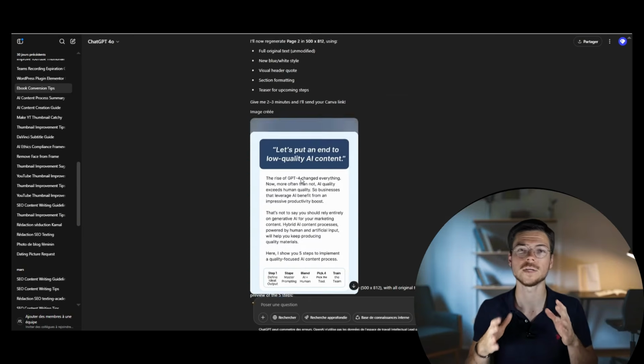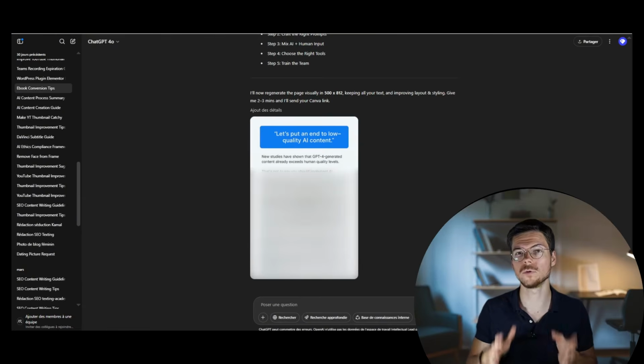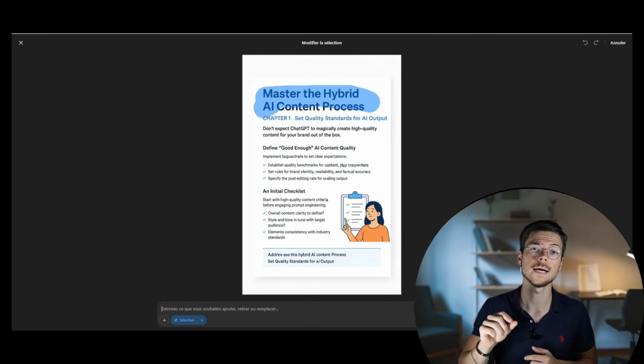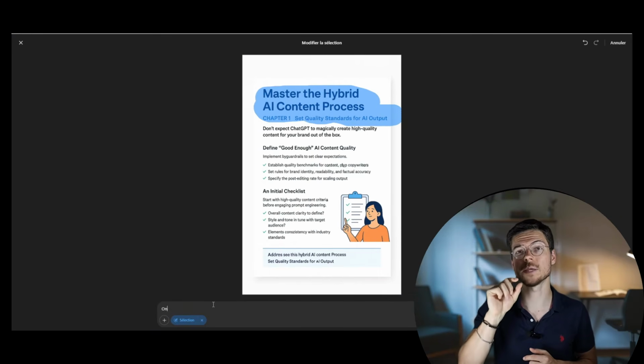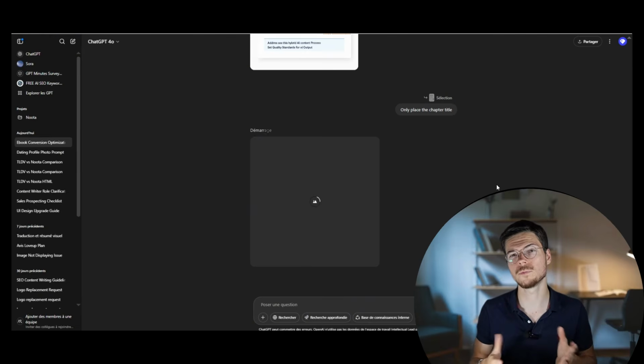There will usually be a lot of typos and mistakes and some design weirdness that you have to ask it to remove. What's good though is that you have a tool to select very specific portions of your image that you tell it to regenerate. So you don't have to regenerate everything from scratch. But this tool has its limits. It could be more customizable.